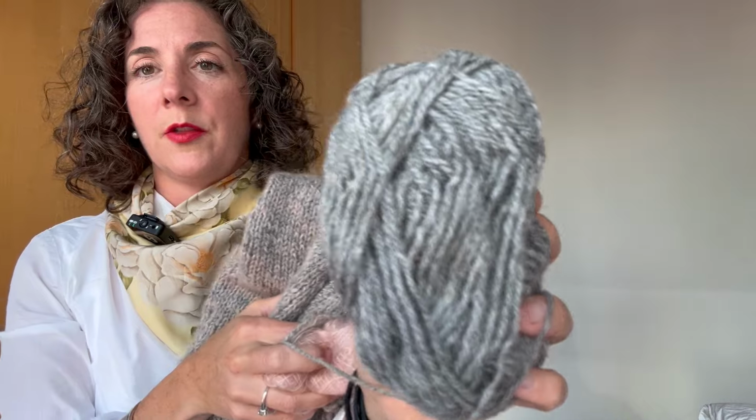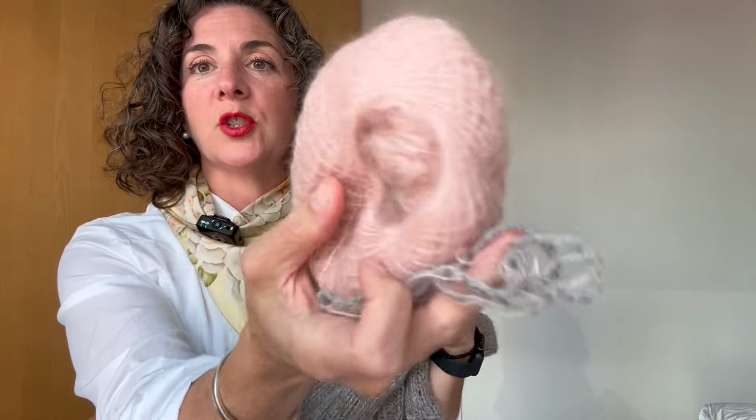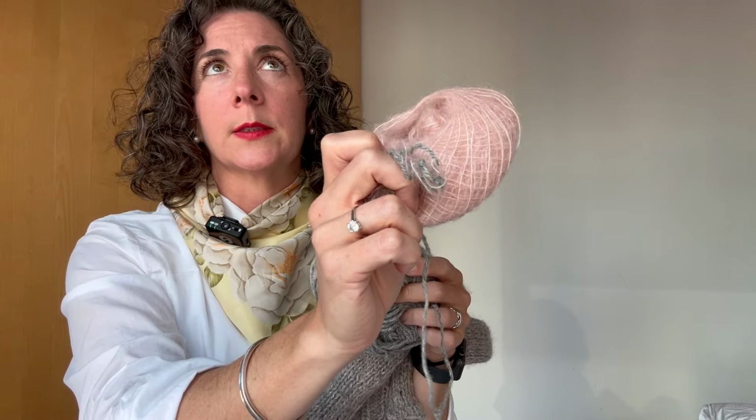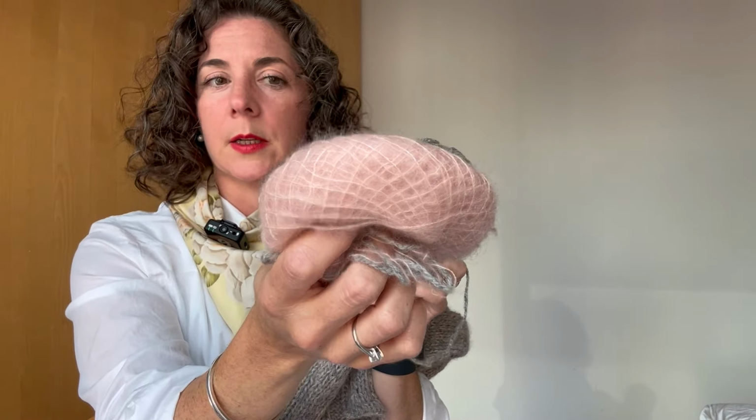I'll show you quickly. So this is the yarn I got from Vienna. It's 100% Viennese wool, discontinued, but sport, so easy weight to sub in. And then just some mohair. This one is Sandnes. It's their Tynn Silk Mohair, I think. Yes, it is. And that's from a Ranunculus that I have knit in the past. It's been a good knit.